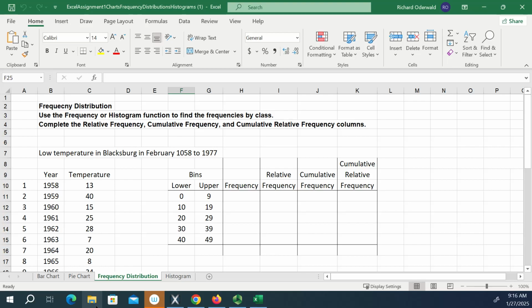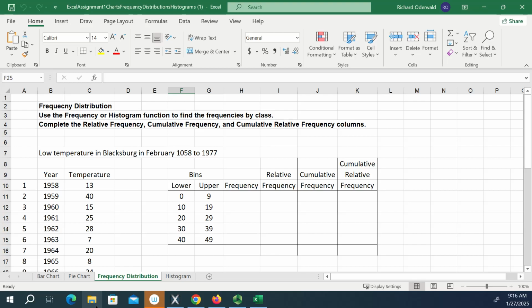So anything from 0 to 9 goes into class 1. Anything from 10 to 19 goes into class 2. Right? And the way Excel handles these things is that it only concerns itself with the upper limit of the class that it calls bins. So that in this one, anything that is bigger than 9 in Excel goes into this class. So the bin is the absolute upper boundary.